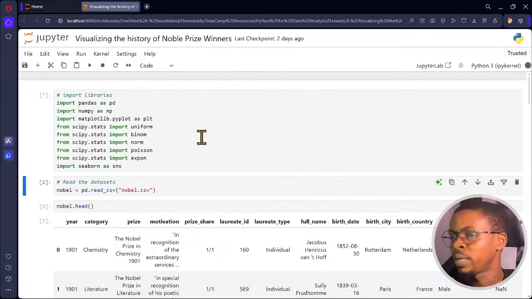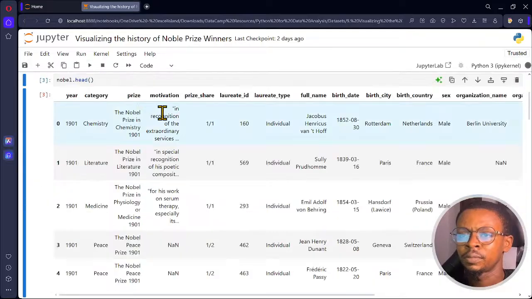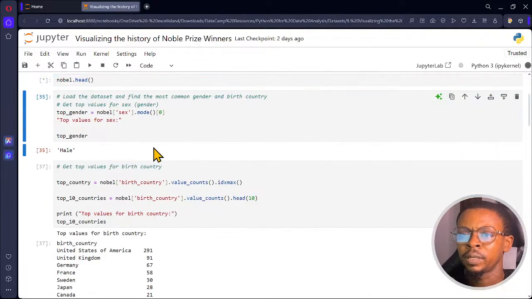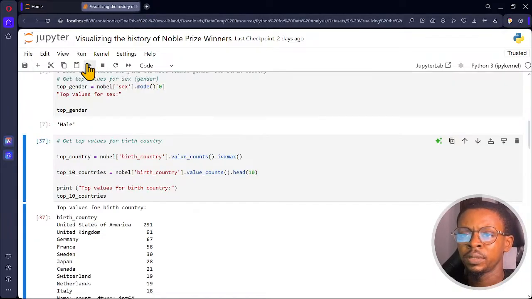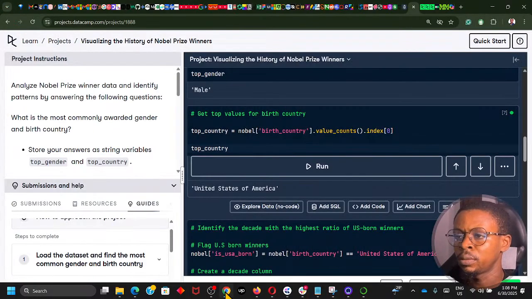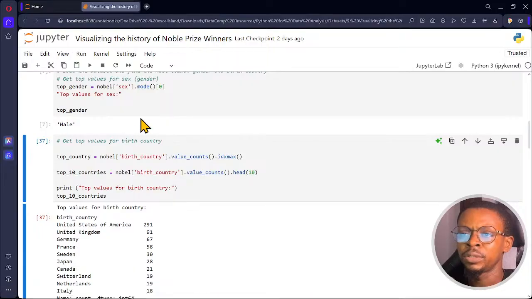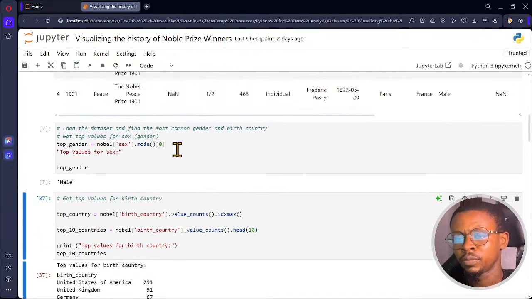Let me compare these two lines of code. We have the data here. See the top gender here. We're using the mode in this instance, and we say mode 0 to return top gender, which is male. You can see the difference between the code: just little differences at the end. This one is using index, this one is using dot mode, which is the highest.